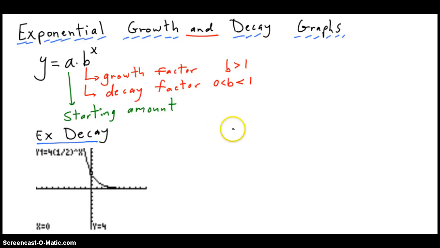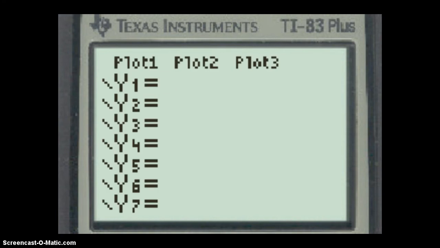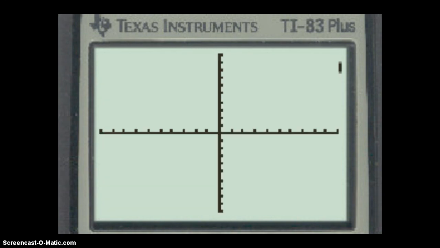So to see an example of exponential growth, we just need to think of an equation that will have a b value greater than 1. And there's a whole lot of numbers you can think of there, that being 4 times 2 to the x value. So back to our handy dandy calculator, and we type in the function 4 times 2 raised to the x and graph that. And now we see from left to right, the values for y are increasing or growing.